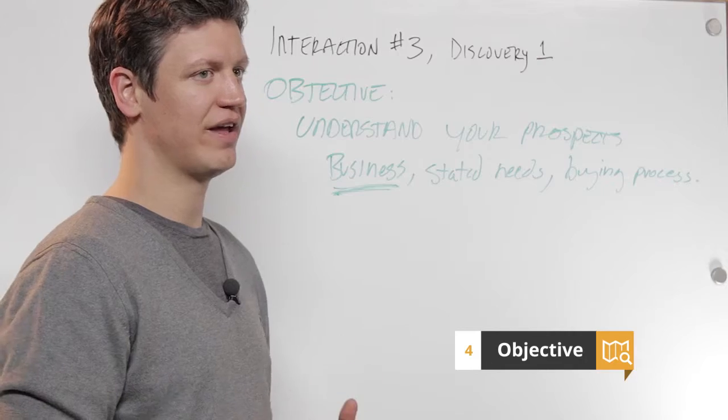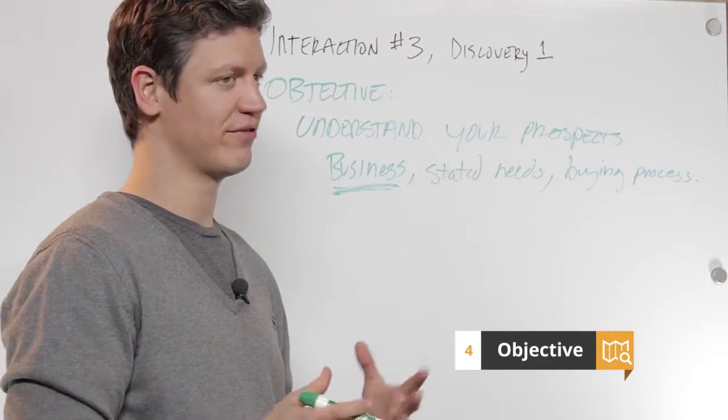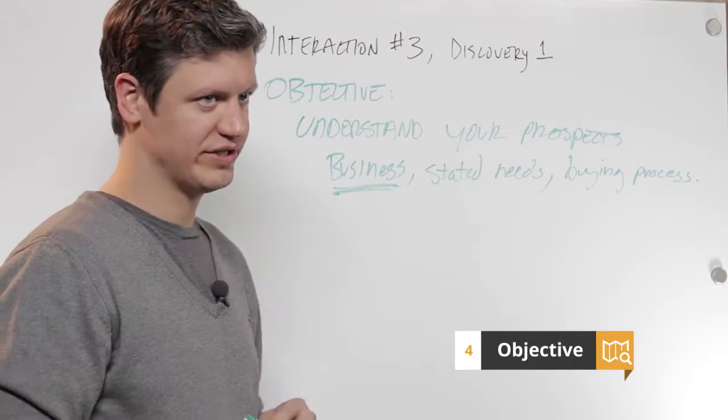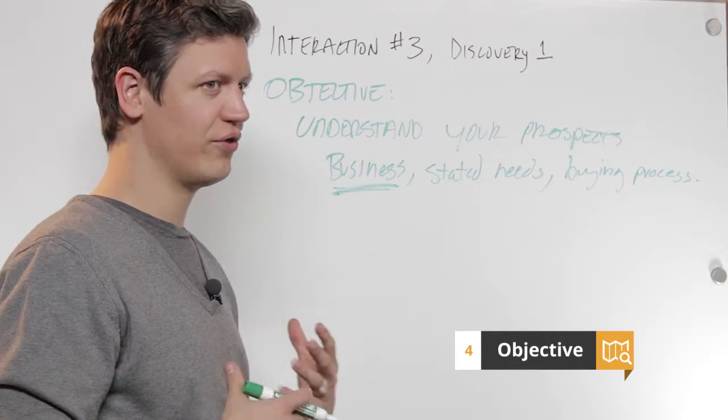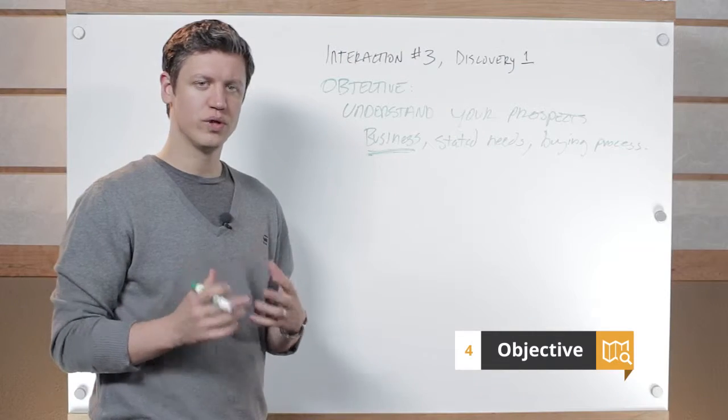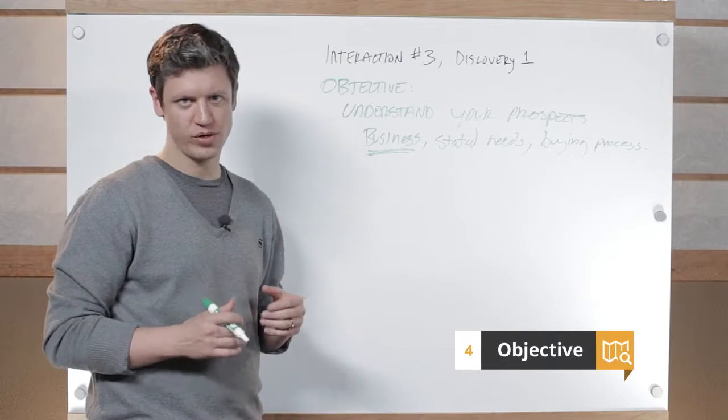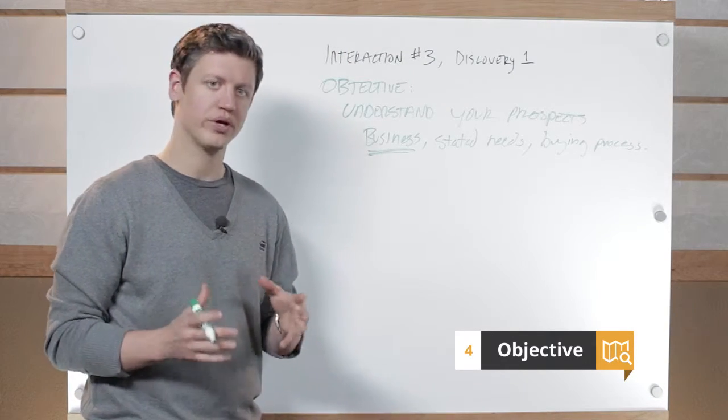Now, I'm not just saying that your prospect is a restaurant, so therefore you check a box on your worksheet that says they're in the restaurant business or in the food business. What I'm talking about is really understanding all the different aspects of their business. You should really be using this meeting and the very first part of this meeting to get a complete bearing on what your customer does.